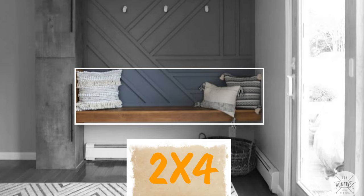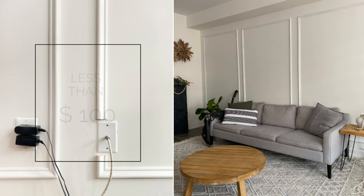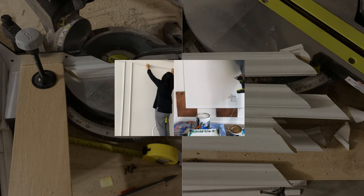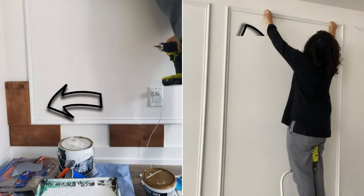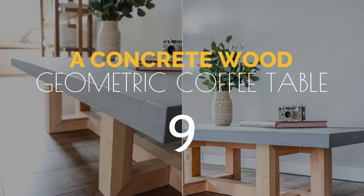Number 10: Create an accent wall for less than $100. The accented wall is a great focal point in any room because it's timeless and simple. After designing your project, prepare the walls by painting them and patching any holes or imperfections. Cut the trim moldings to size — use a 45-degree miter cut for the perfect angle. Attach them to the wall starting from one bottom corner, using wood spacers, and nail the vertical and horizontal pieces to make an L-shape, creating one trim box at a time.